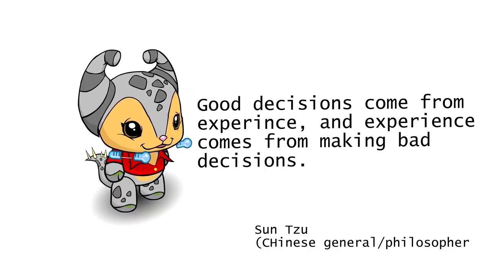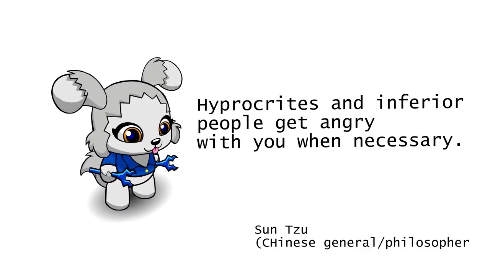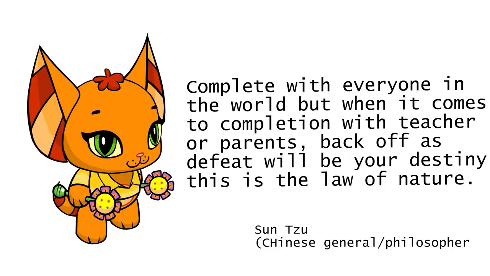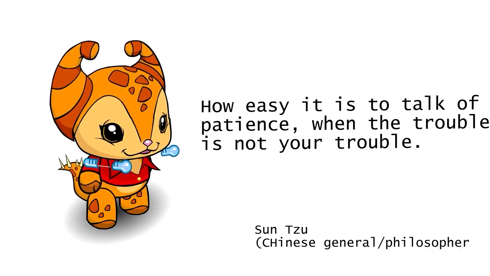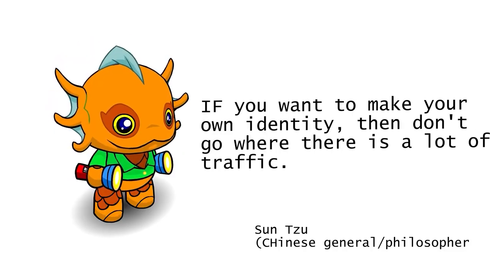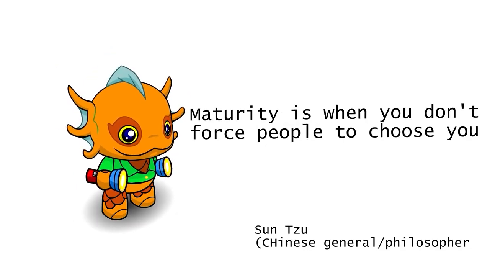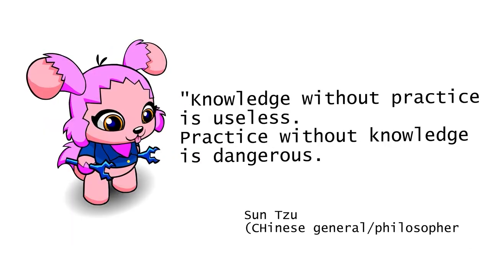Good decisions come from experience, and experience comes from making bad decisions. Hypocrites and inferior people get angry with you unnecessarily. Compete with everyone in the world, but when it comes to competition with teacher or parents, backing off is better; defeat will be your destiny. This is the law of nature. Most of your problems and unhappiness come from not facing the reality. How easy it is to talk of patience when the trouble is not your trouble. If you want to make your own identity, then don't go where there is a lot of traffic. Maturity is when you don't force people to choose you. Knowledge without practice is useless. Practice without knowledge is dangerous.